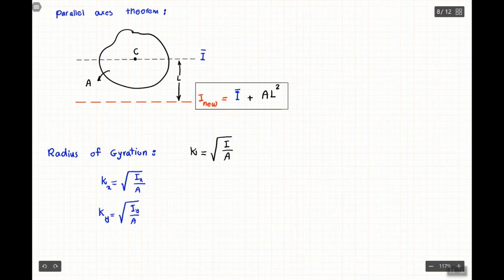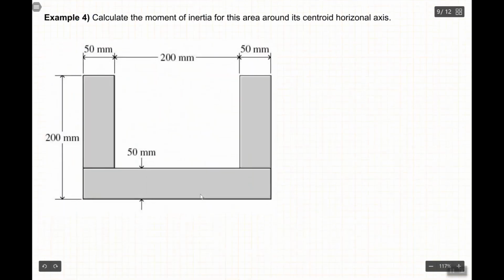This is basically another way to show moment of inertia, which is very common in tables when for different geometry people show the moment of inertia. They prefer to use the radius of gyration, which later in some example you will see how we can use them. But simply if we have kx or ky, we can use this formula to figure out the moment of inertia. All right, now let's solve one example together and see how we can put together all these formulas and calculate the moment of inertia for this shape.